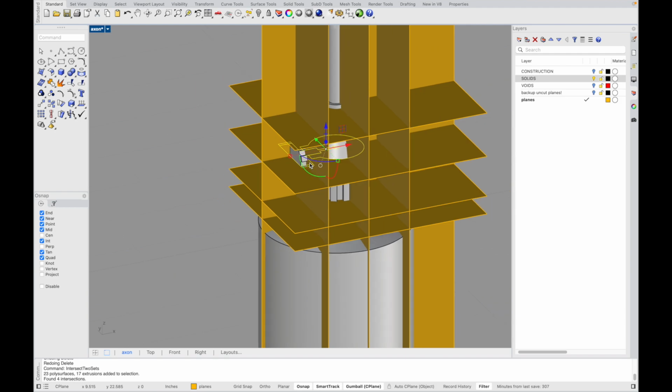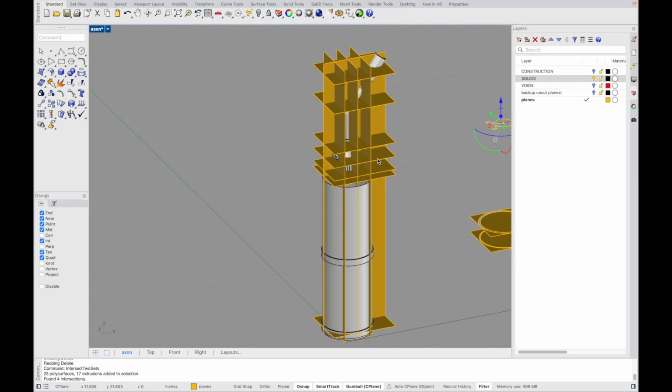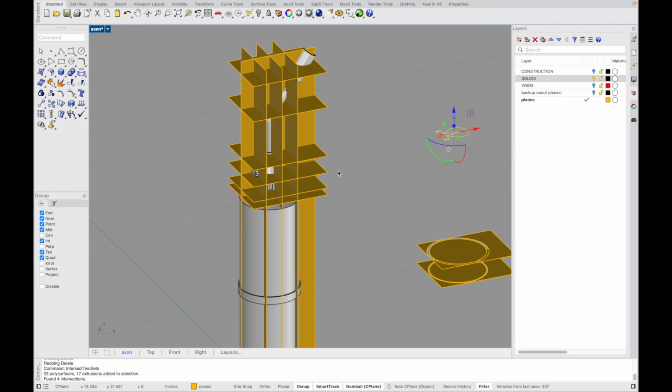So maybe let's move that over by like 10 inches, and that gives me one thing that I'm looking for. The other thing I needed was the boundary of the plane. So I can click on this and say duplicate border, and I'll get the boundary of the plane too. Let's move that over.